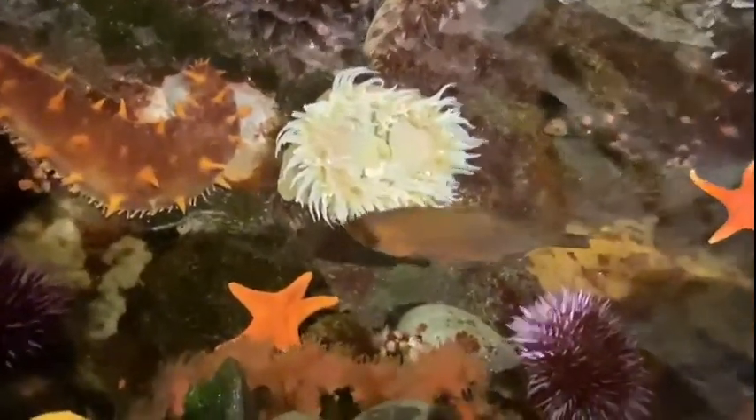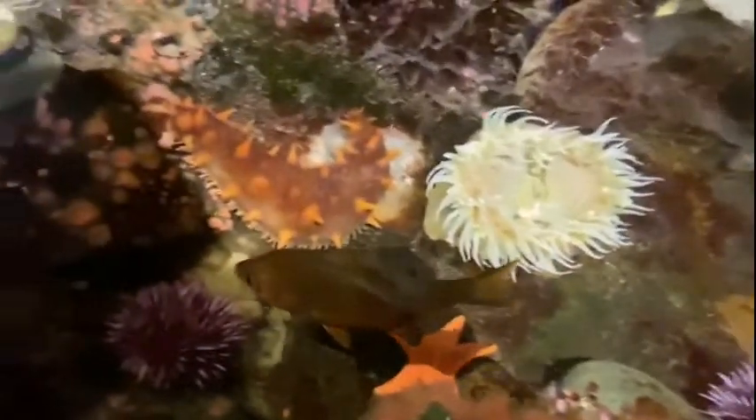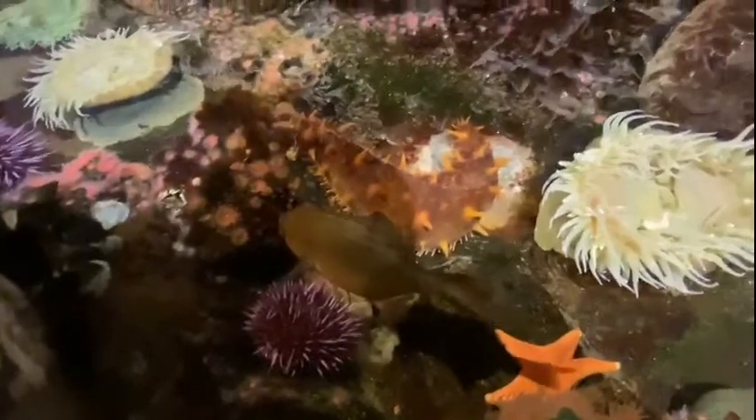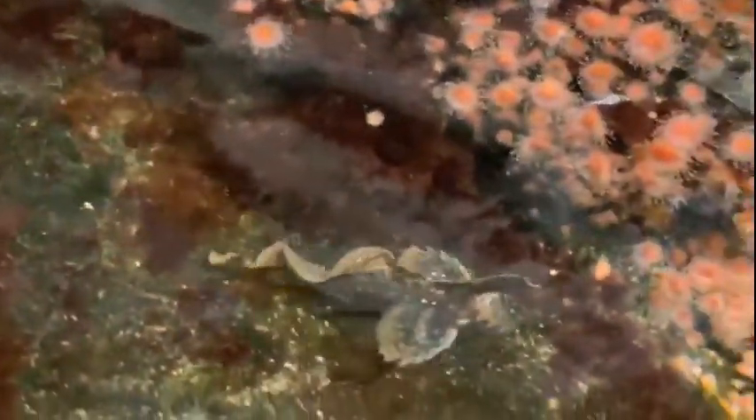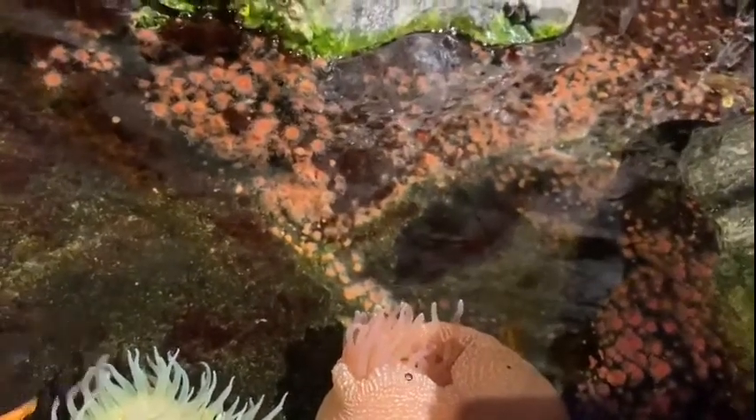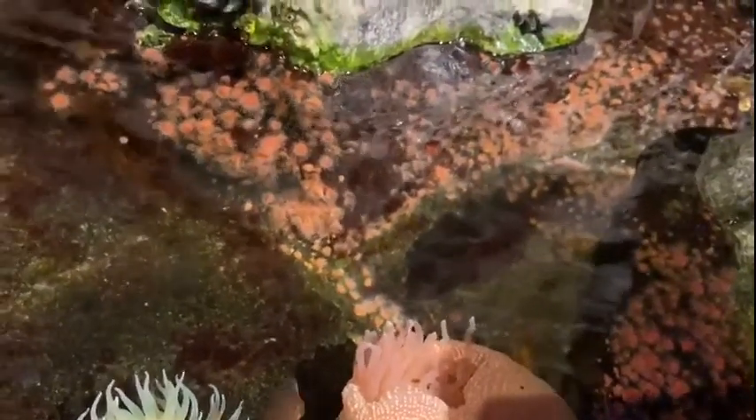Someone asked what do we feed and how often. The sea cucumbers and the vermilion sea stars I don't really directly feed. Oh look — we actually have a sailfin sculpin coming out right now. This is another benthic species and a really awesome fish because they've got a gorgeous dorsal fin on the top of their body that they kind of wave. Their front pectoral fin is really really tall, which is why they got the name sailfin.